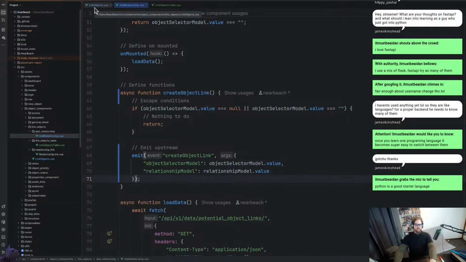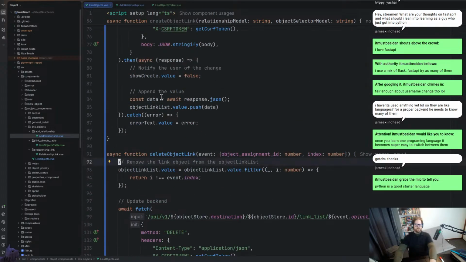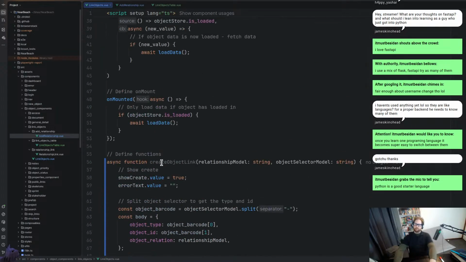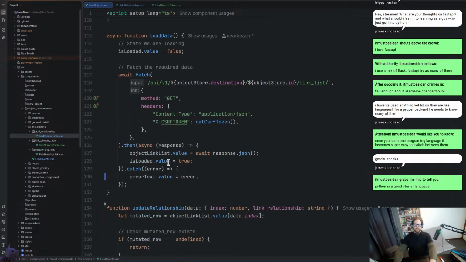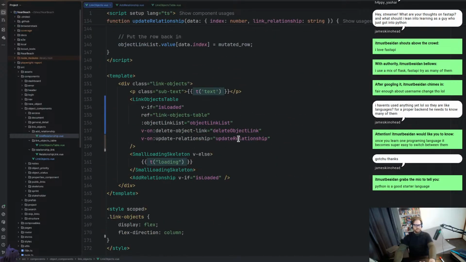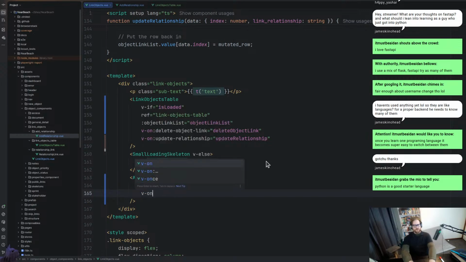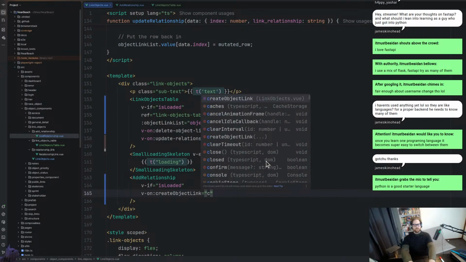And if we go into the link object, we haven't hooked up the create object yet. That's why. So, easy done. We just scroll down here. We've got an add relationship down here. That's all good. We'll then have the v-on: create object link equals create object link.